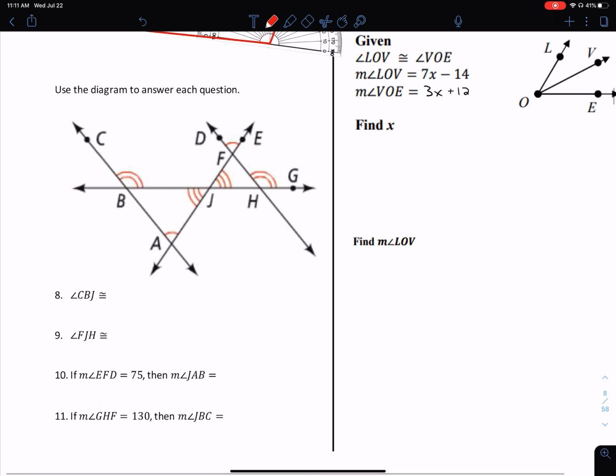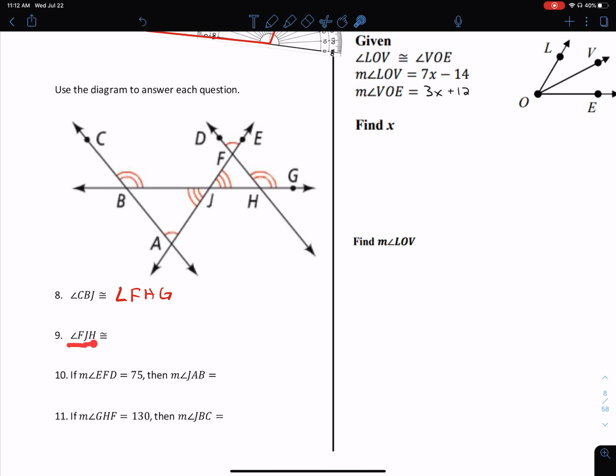All right, let's check out this next picture, see what we understand about angles. Angle CBJ, that's this angle right here, is congruent to, is there another angle in this that has 2 arcs? Sure, it's right here. You can name that angle in a couple ways. You could say DHG, you could say FHG, you could go in the opposite direction. I will say angle FHG. They both have 2 arcs, they're congruent.